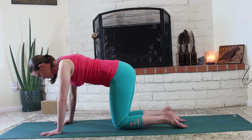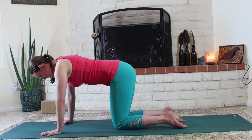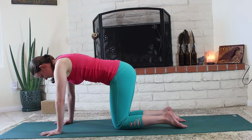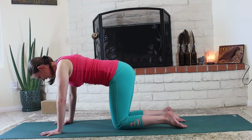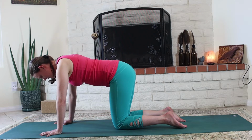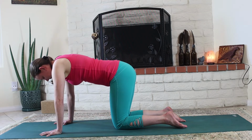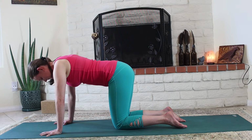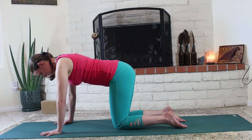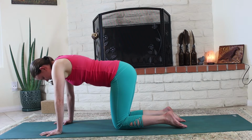After this last one, change your direction and take 3 with the shoulder blades lifting up on the outside, coming together at the top, sliding down together and moving away. Let's take 3 of those.